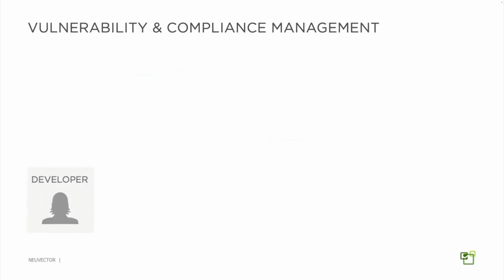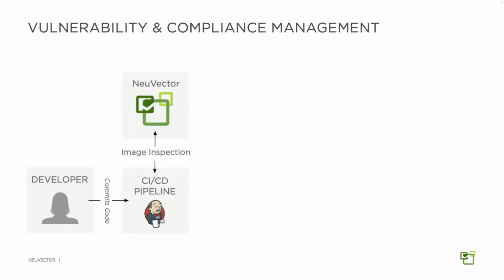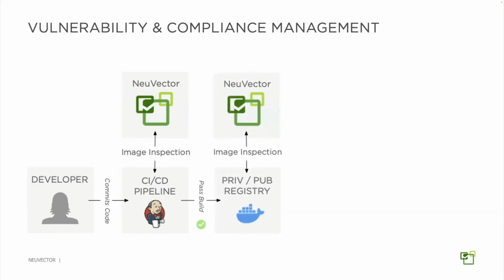So this is where NeuVector lives. You're a developer. You're going to write some code, probably commit it to a pipeline. NeuVector can get involved right there from a vulnerability management standpoint. You could use Jenkins or CircleCI or any of the great tools from Sonatype to check for vulnerabilities during the build, and then report that back to any developers. You need to fix this, or this is coming down the pike.